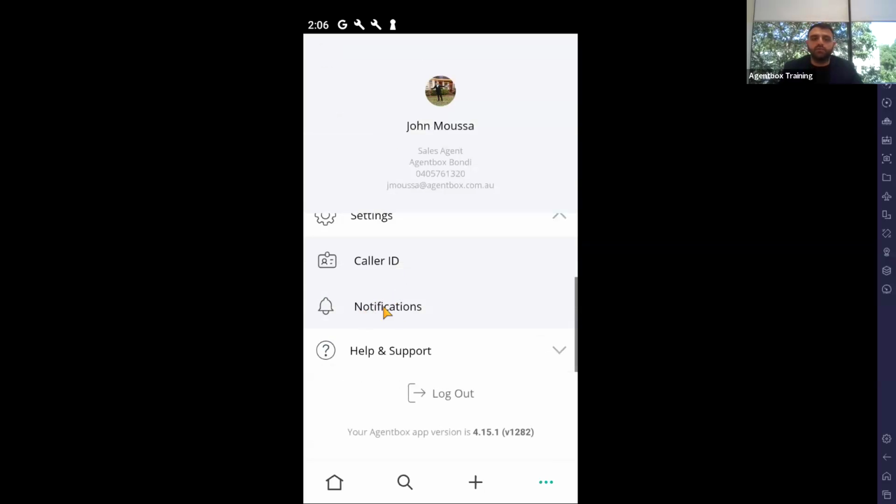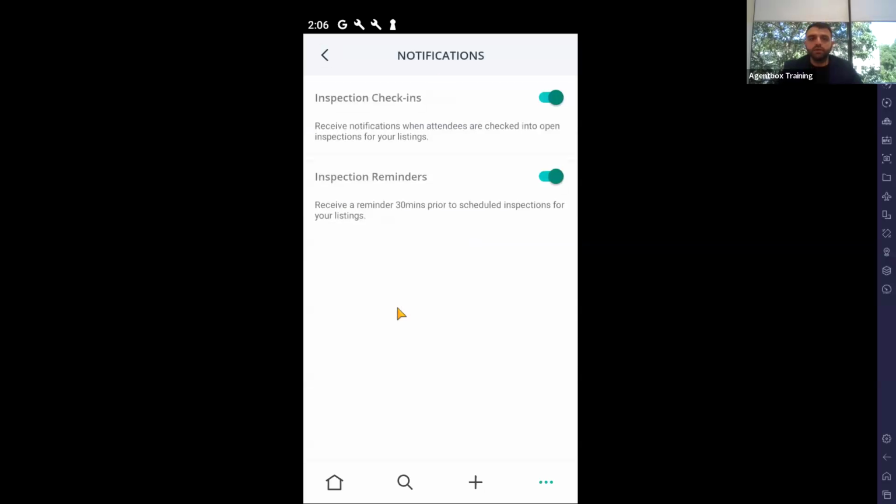Going back, I've also got notifications here. Inspection check-ins and inspection reminders. Inspection check-ins, so if you're assigned to a property and a contact attends that property, you will get a notification every time somebody attends a property. So if you're a listing agent and one of your associates is working in an open home with you, it might be an apartment block, your associate will be downstairs, you'll be upstairs.